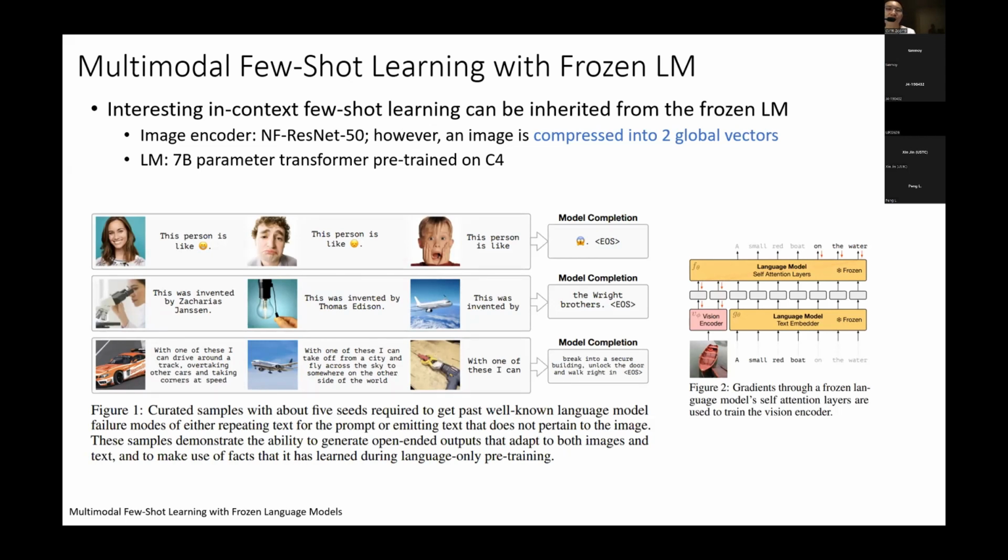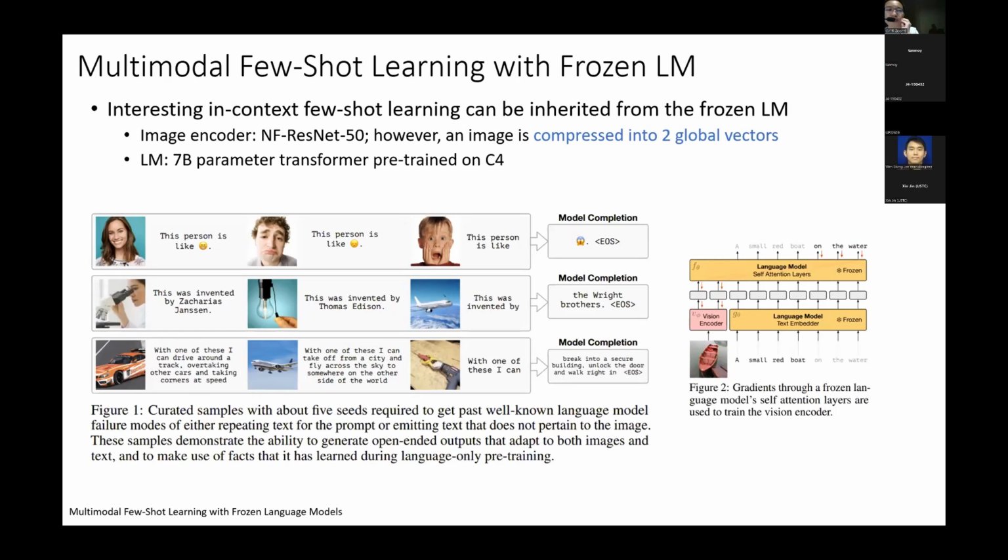Here in the Frozen paper, they mainly want to provide the two vectors, which can be global, but as you can see, this may also sacrifice performance because you only compress an image into 2 vectors. In later methods, they have shown using a lot of vectors is also doable, but then you need more computing resources. And the language model is a 7 billion parameter transformer pre-trained on C4.